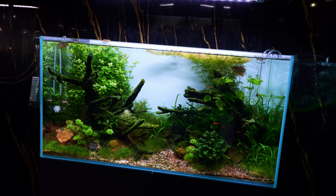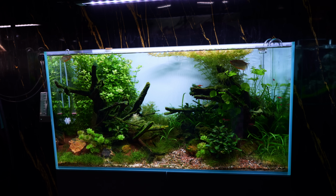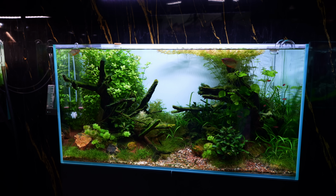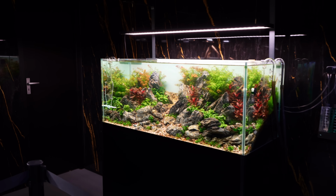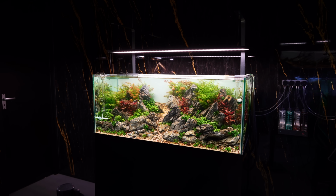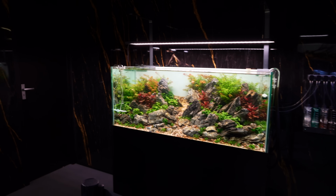Then the tank next to it is not looking that good. This one will be rescaped very soon. Not sure what happened over here, but we're just gonna make a new layout. Then the one next to it is new as well. I've basically tried to create a bit of a Brazilian style layout, so a video about this one will be up soon as well.